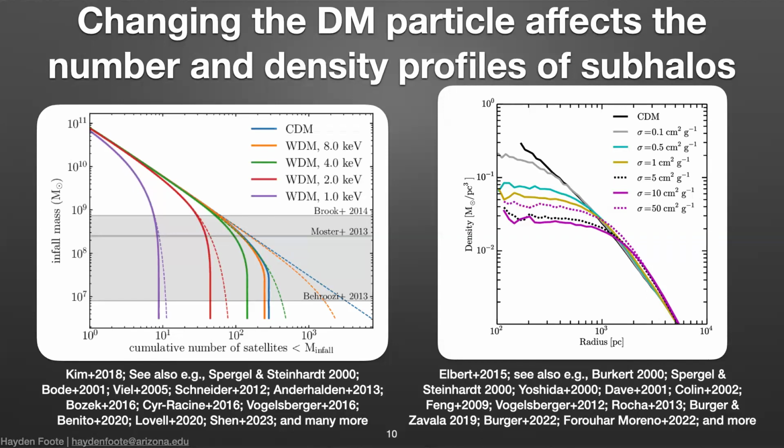But what happens in self-interacting dark matter, if you let the dark matter start scattering off of itself, you'll actually destroy that density cusp and form sort of a constant density core in the centers of these galaxies. So if you measure the rotation curve of dwarf galaxies, you can get a sense of this. I would be remiss not to mention you can do this with star formation physics as well. So you have to be careful in your simulations, sort of disentangling those two effects. But that's the primary consequence of self-interacting dark matter.